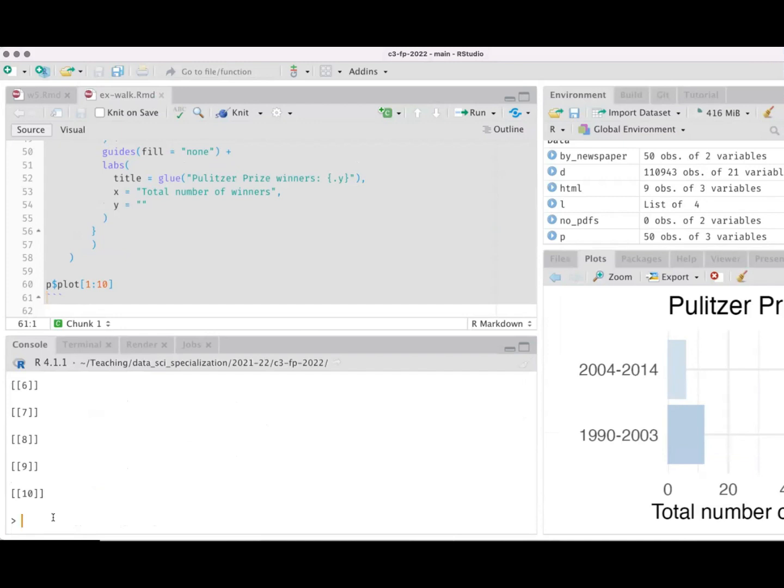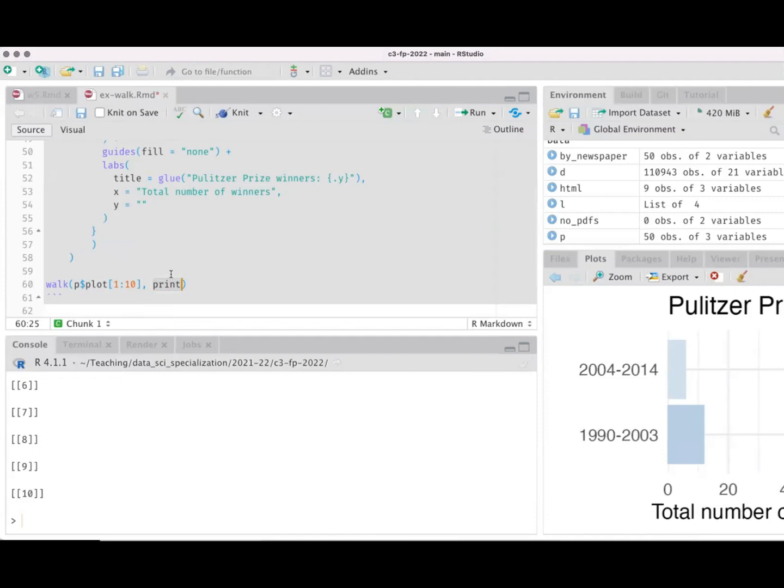That's what we want, the side effect, which is the plot. Okay. So instead, what we need to do is we call walk on p $plot. We'll go 1 to 10 and then say print.